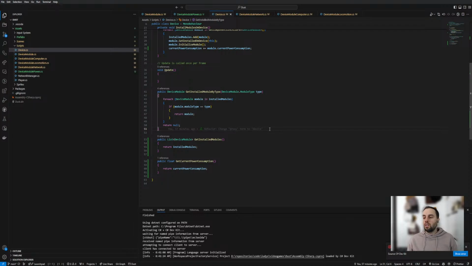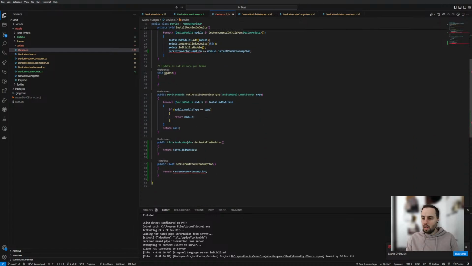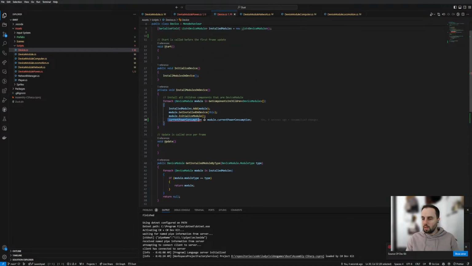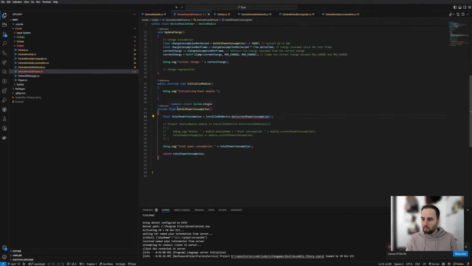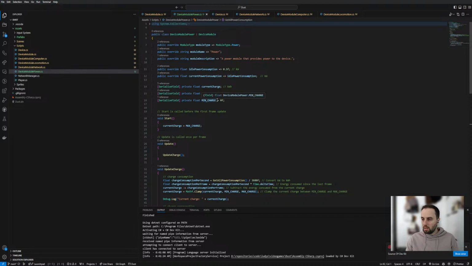I think I'd rather, so actually, alright, let's remove this again. And let's get rid of this. This is not where this needs to happen. Let's go back to the power device, but rather than doing this all the time, and we get this back. There we go. And this is called its own power consumption.